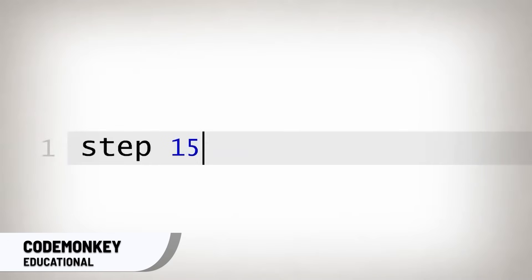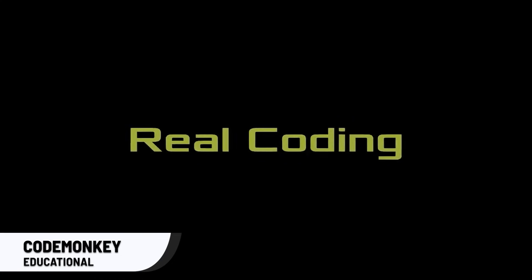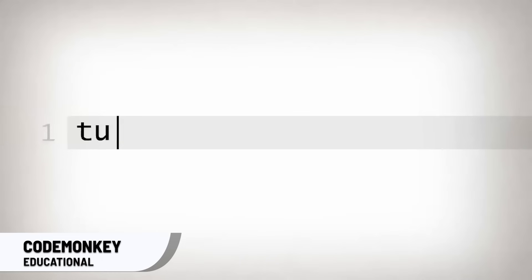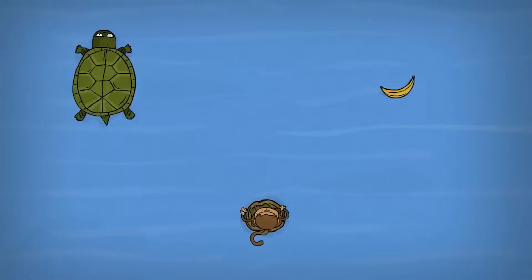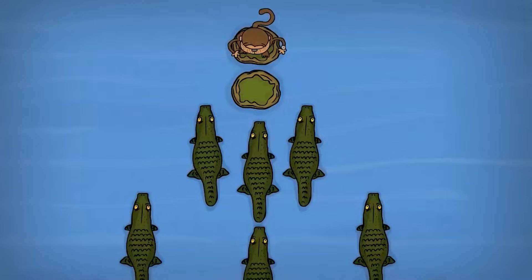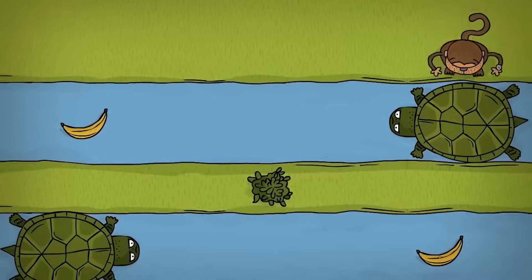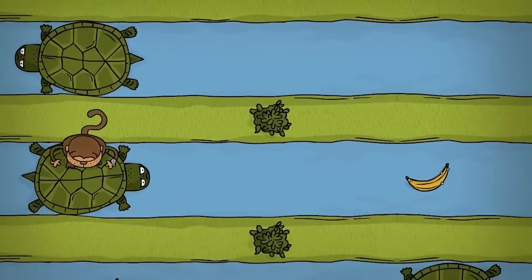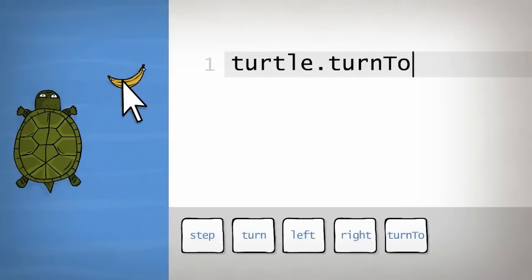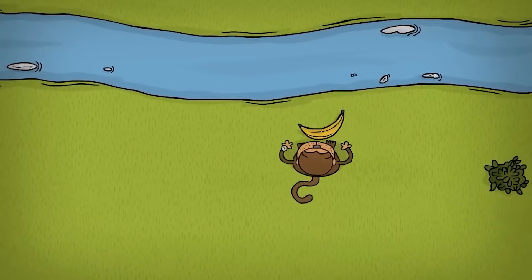Coming in next, Code Monkey. Code Monkey is a fun and educational game-based environment where even kids can learn to code without any prior experience. After completing Code Monkey's award-winning coding courses, you will be able to navigate through the programming world with a sense of confidence and accomplishment. This environment also offers educational resources for students of different grades and experience levels. From Code Monkey Jr. to Banana Tails, students not only learn coding basics, but also how to code in real programming languages. Through Code Monkey, you can develop the necessary skills for the future while having fun.